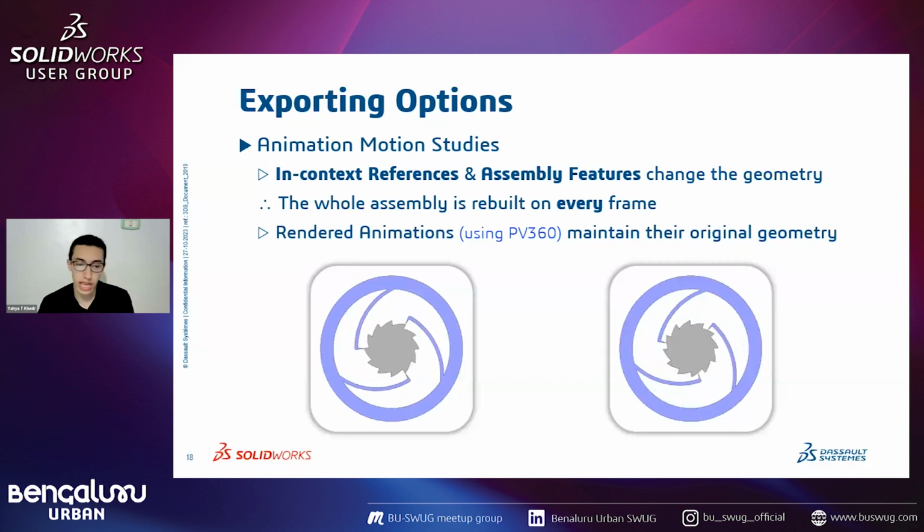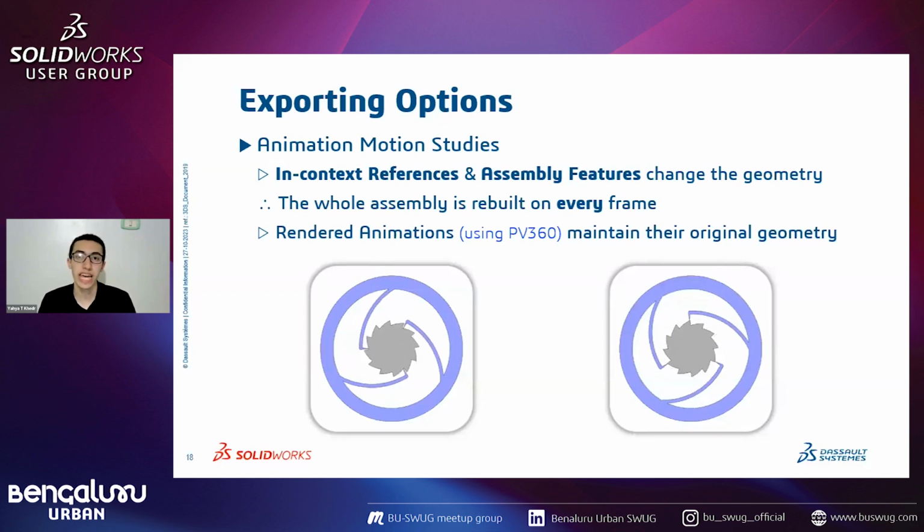So first things first, as you see in both animations on the screen, the one on the left and the one on the right, the model itself is changing throughout the animation. That's something that you can't accomplish unless you're using animation. You can't do that with motion, and you can't do that with motion analysis. And why? That's because in animation, on every single frame, the animation is being rebuilt. The whole component or the whole assembly is being rebuilt. Anything that changes is going to be rebuilt.